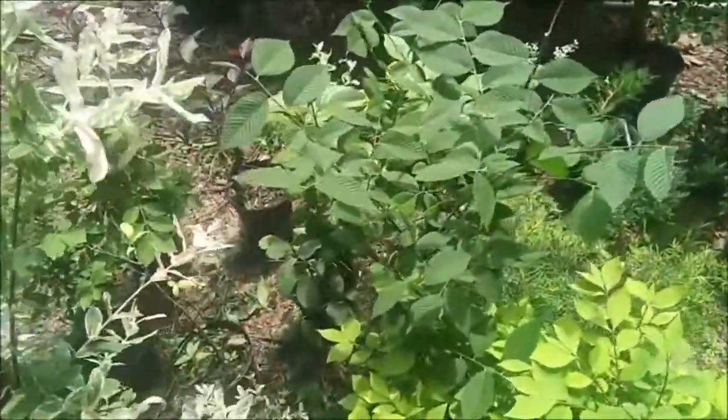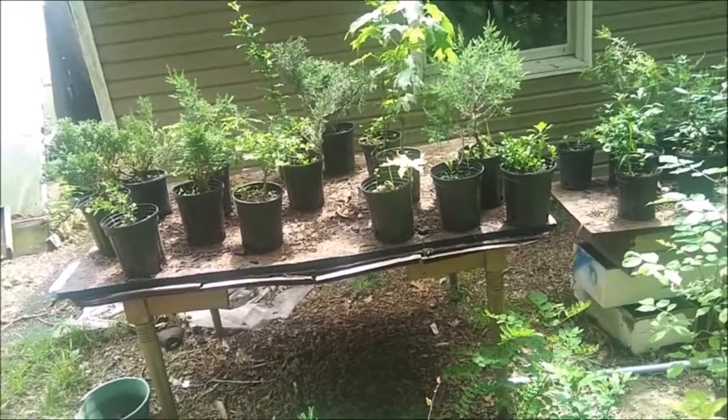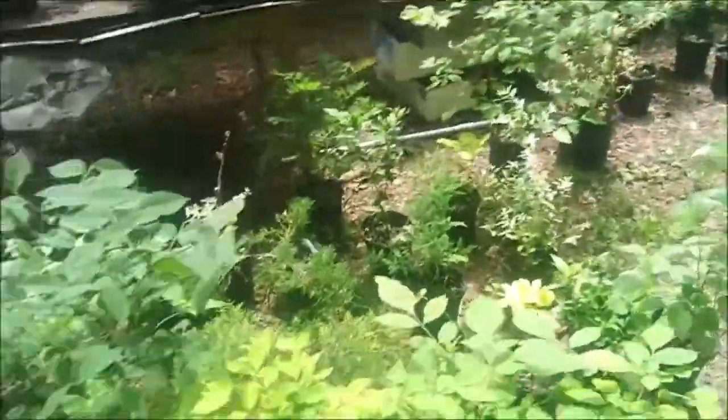And I might even get this one into a training box next year. I got a few of them that can go into training boxes where you start working on the roots. Try to get your roots looking good. I'll do the same with these maples. Yeah, they're maples. That one there's a silver maple. I got a sugar maple around here somewhere.